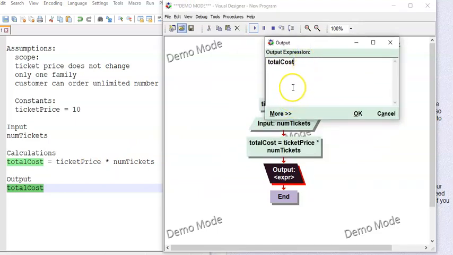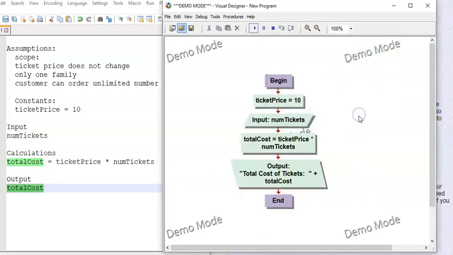Now, if I run it, it's going to give me a number. But imagine if I also wanted to do how many tickets, then it would give me 2 numbers, but I wouldn't know what those numbers meant. So what we always do with output is we start with a label. So I do 2 double quotes and then back into it. And I'm going to say total cost of tickets, colon, space, space. So that's the label I want to put on the number. And then outside the quote, I'm going to add a join symbol, which is the plus symbol, and then my place in memory. So it's going to say total cost of tickets, colon, space, space, and then whatever number is the result of these tickets.